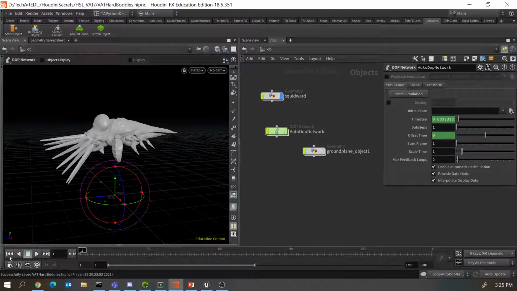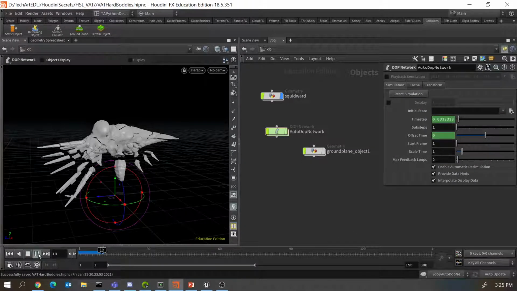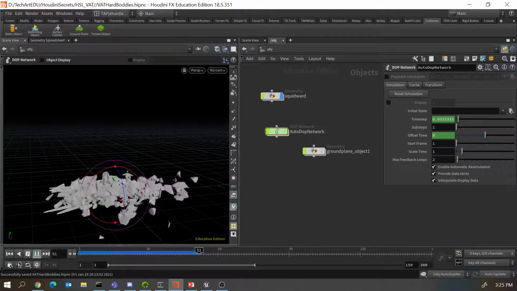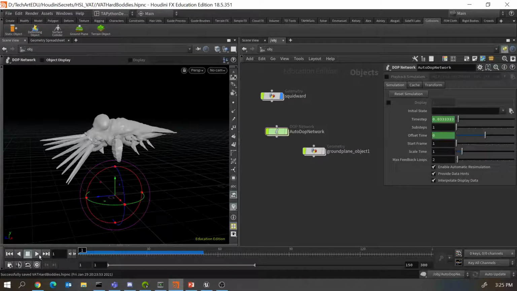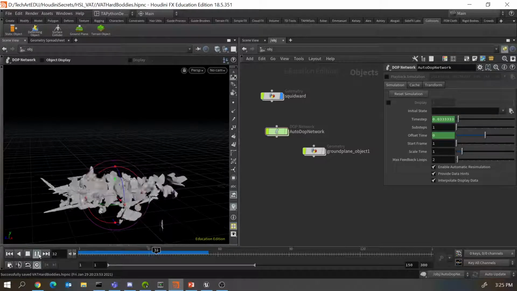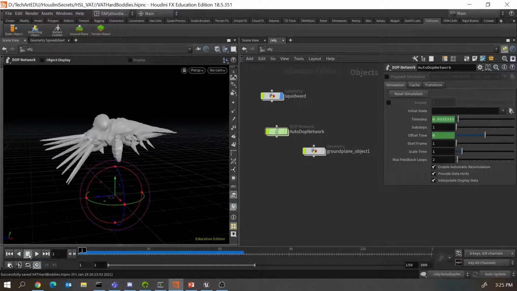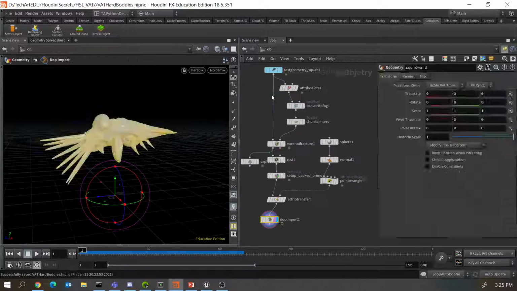So if we go ahead and move this around, we notice that Squidward looked a little bit like he was hovering. And that's because all of the objects have a value of 1, and it's causing it to kind of poof a little bit. But we don't like it. We want more. More. Okay, let's go back to Squidward and let's give him more.